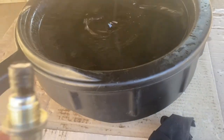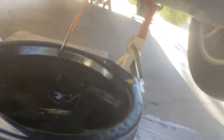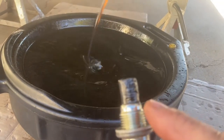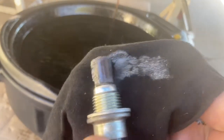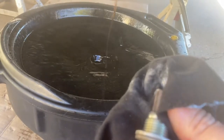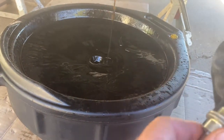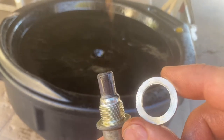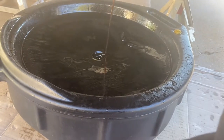While your fluid is draining, take a look at the drain plug — this is a magnetic drain plug. You want to clean that off. It's not uncommon to see some metal debris — that's what this thing is supposed to do. Now if you see a big giant piece of metal on there, then you should be really concerned. But I am not concerned about this at all. Clean it off. These are a good idea to replace.